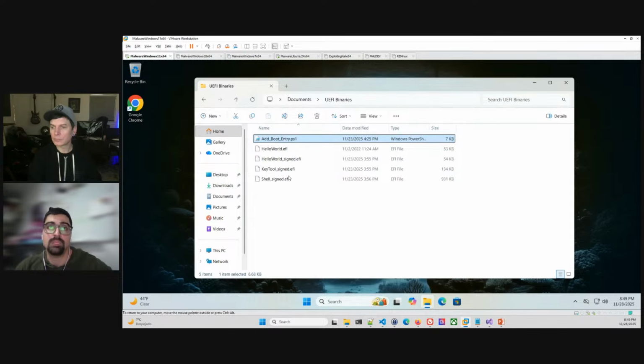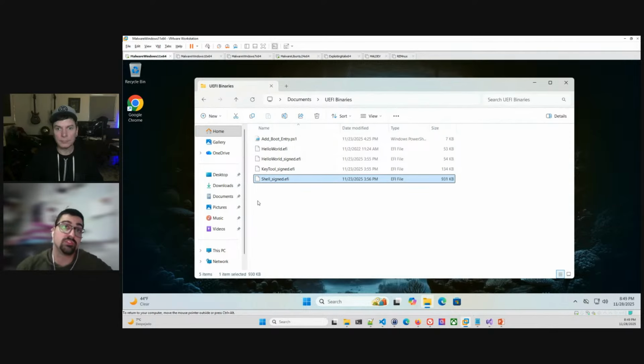And so instead of booting Windows in a normal way, I'm going to configure this virtual machine to boot into a UEFI shell first. Okay, I'm just creating the environment so you can reproduce it and practice at home.